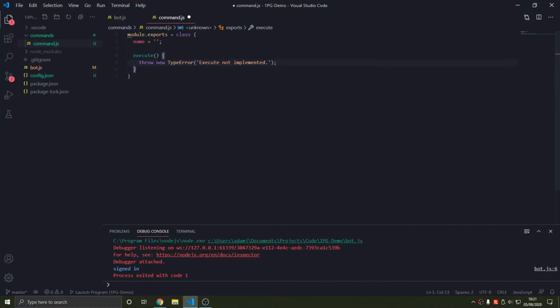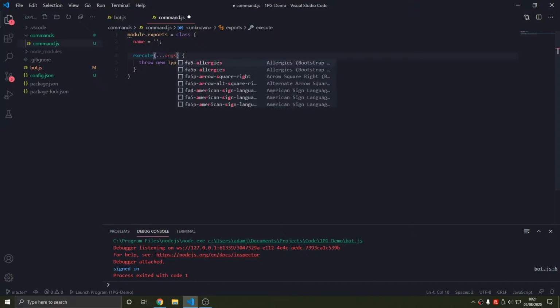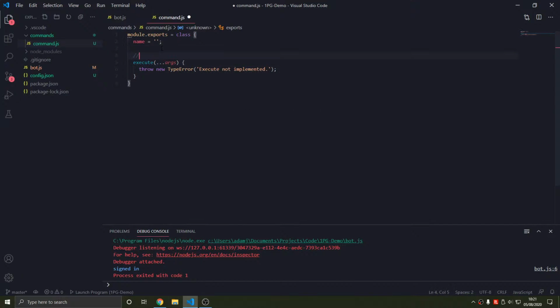Cool. So execute args, with the rest operator. What a rest operator does is this: we type execute, and it has a variable amount of arguments that can be passed into this function.